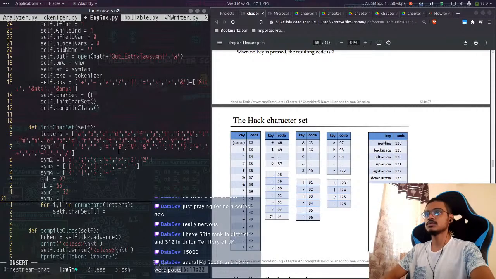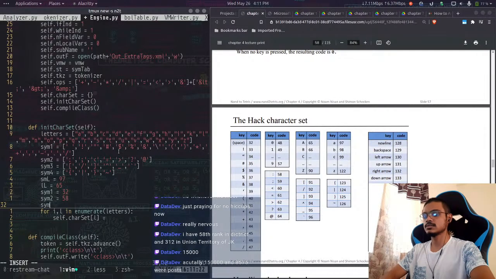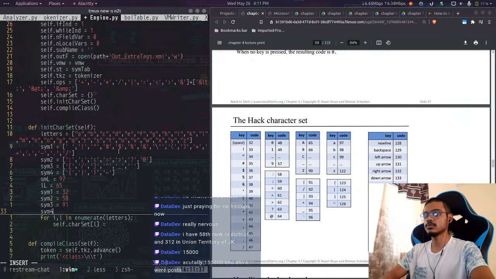Sim2 starts at 58. Sim3 starts at 91 and Sim4 starts at 123.